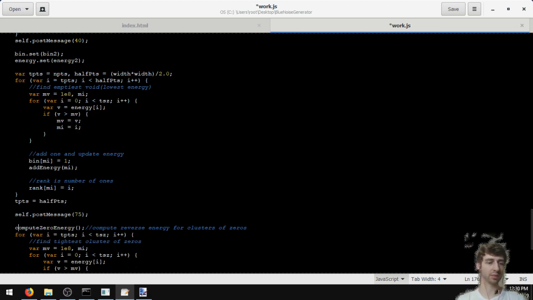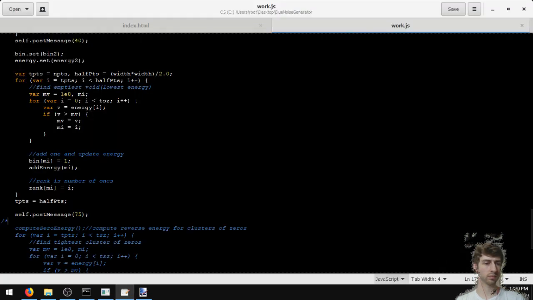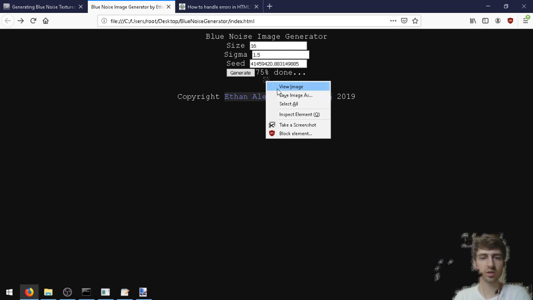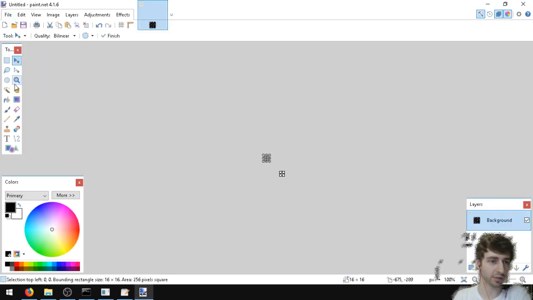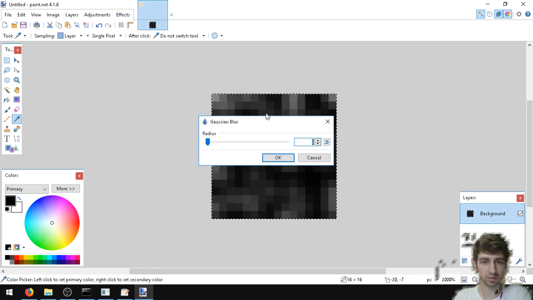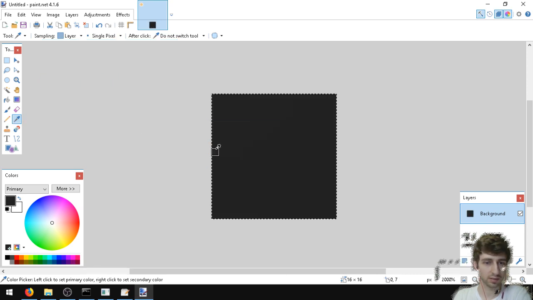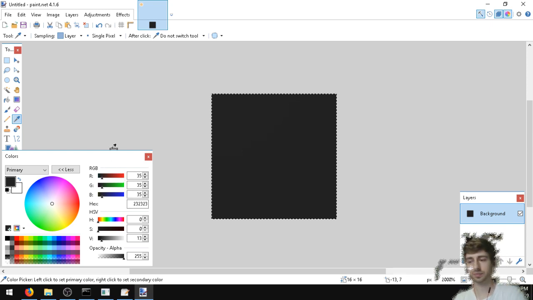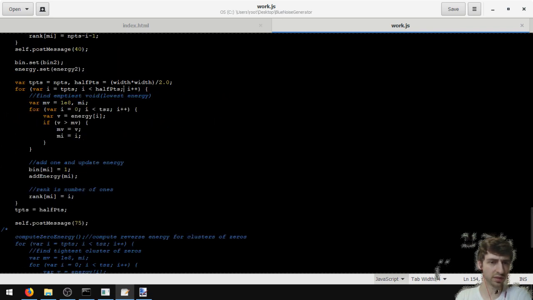So let's try doing this step by step. So this should be with half the values at 1. Let me see what it looks like. I feel like not half the values are 1. Yeah, half the values are definitely not 1. All these giant gaps here, there's definitely not half 1s here. And you can probably see too if you do a Gaussian blur and you average it out, it doesn't average to 0.5, it averages to like, it's better. But still, this is supposed to go to half the points.